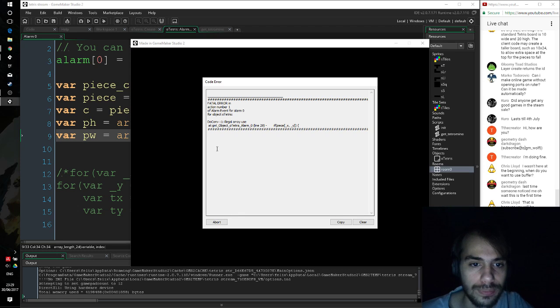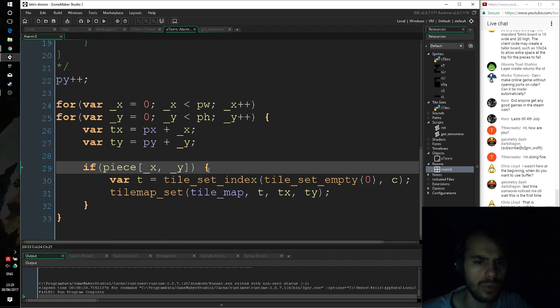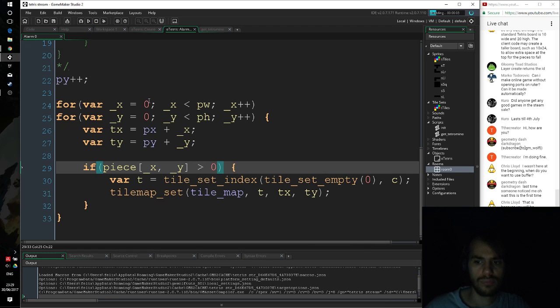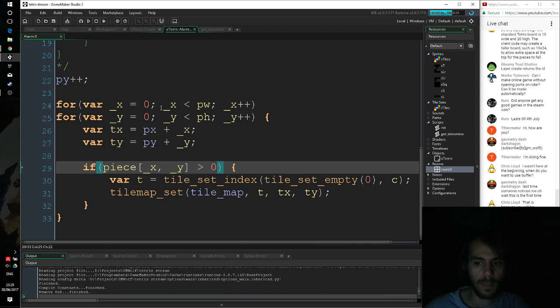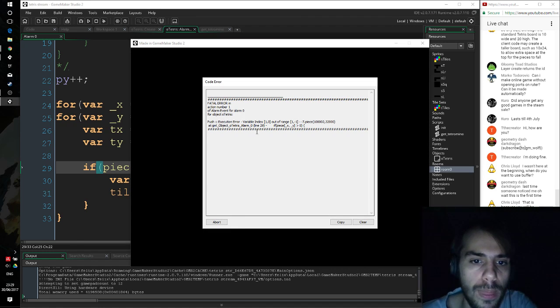Illegal array use. Why? Oh yeah, why is that illegal? What index out of range? 1, 0 out of range, 1, minus 1.